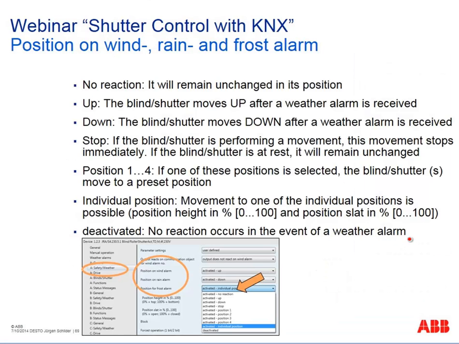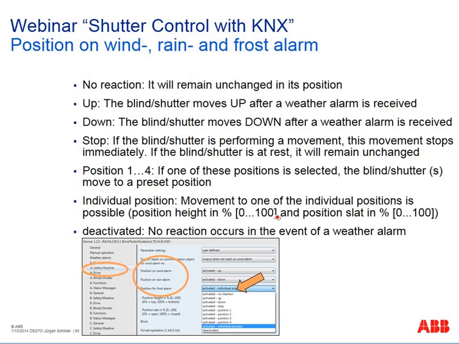And what can you do with such sensors? Already mentioned a bit, but you see here again the topic wind, rain, and frost alarms, or weather dependent alarms or situations. And priority can be adjusted, but also, of course, what shall happen in case of any wind, rain, or frost alarm. So you are very flexible, going up and down, stopping the motor, or go to any position, or even more interesting, to go to any individual position.